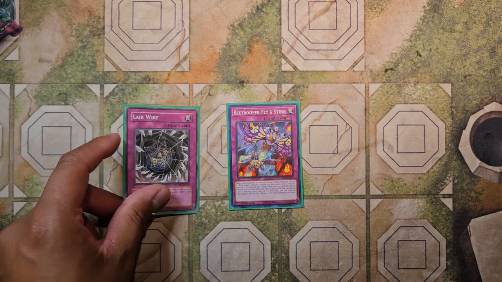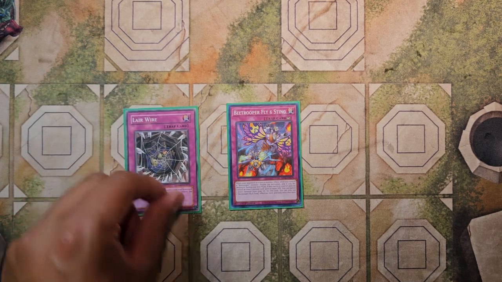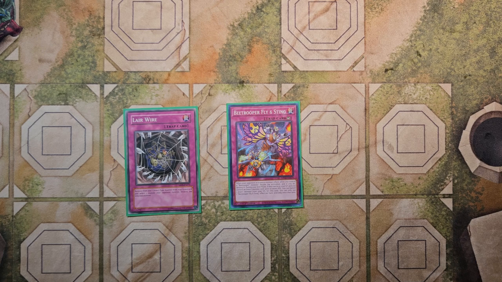It could also be, there was a continuous trap, a trap monster, that I believe came out in Maze of Memories. It's based off of the old insect monster, Jirai Gumo. Somebody chime in the comments if you know what I'm talking about. It was a continuous trap. It's from the Gate Guardian support that came out in Maze. There's a Jirai Gumo trap card that's kind of cool.